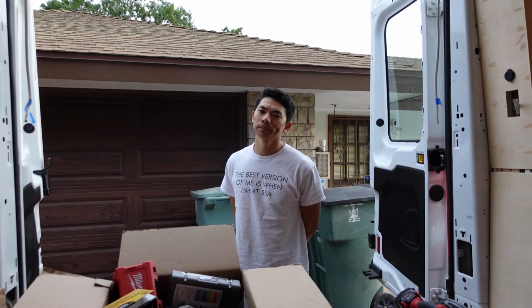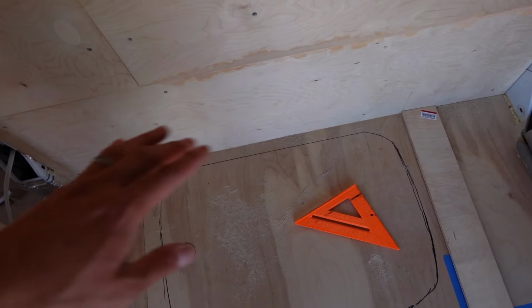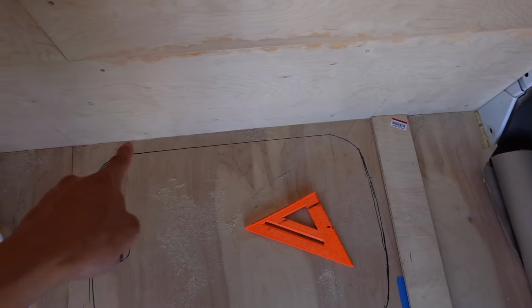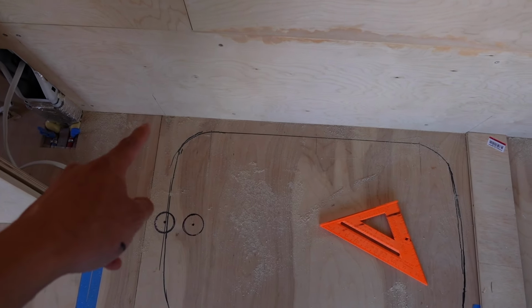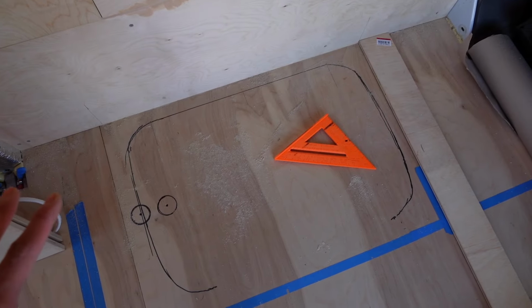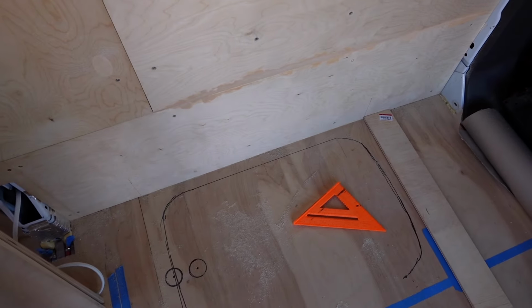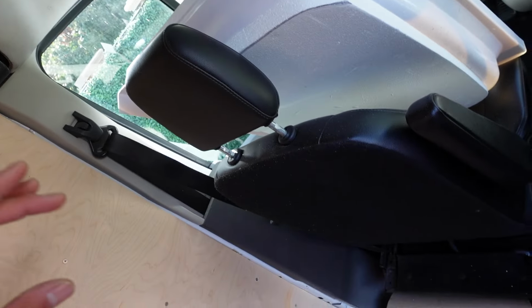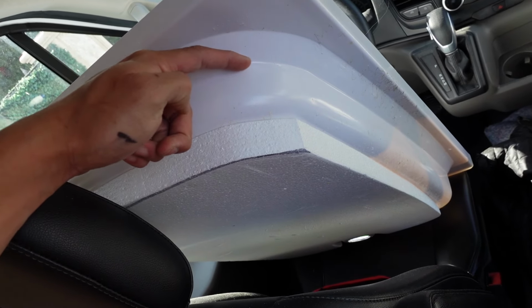Okay, so here's what I've been up to. I got the circular saw out. And I know our pan has a bunch of rounded edges, but I'm just going to make most of these straight. And then I'm going to follow it up with the jigsaw. But I did trace it out, and I got a straight edge, my square, to make sure everything's square with the wall at least. But luckily, just based on the depth of our pan and our subfloor, we'll only need to cut up to this line.